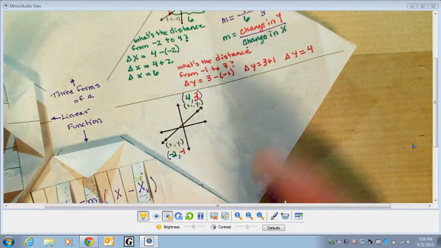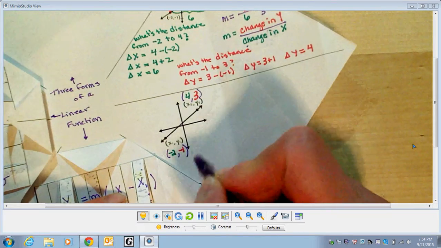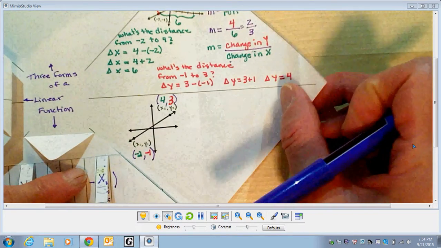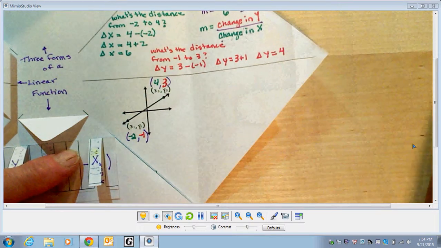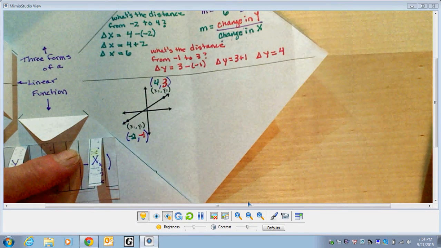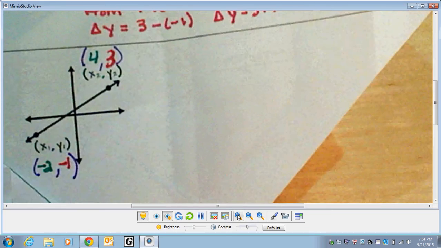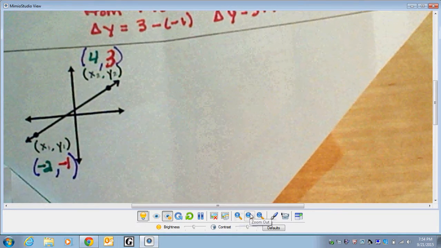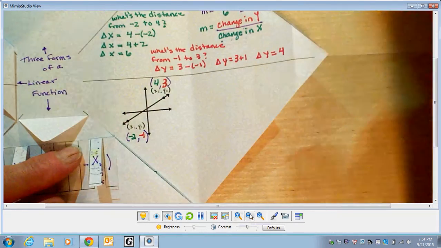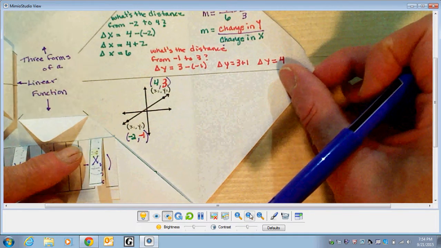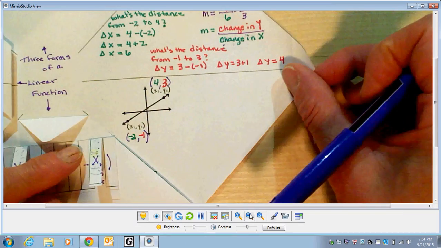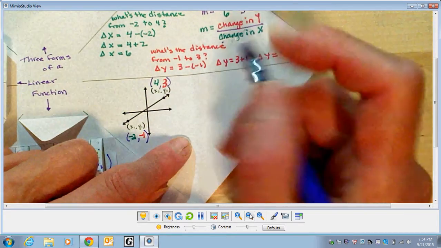Okay, so if you're not given a graph, you don't want to spend the time having to graph all that out. You're going to want to just be able to do it mathematically. So let's see what happens. I'm going to try to make this just a little bit closer. Oh, I think that's too close. So we'll just have to keep it like this. Okay, so we have 2 points. We need 2 points in order to find the slope.